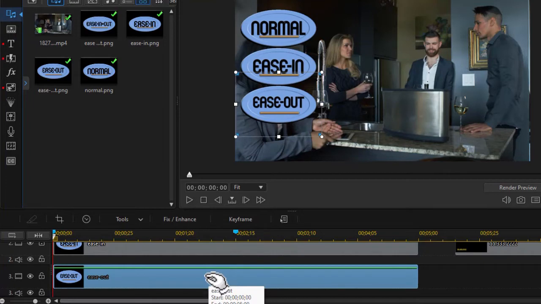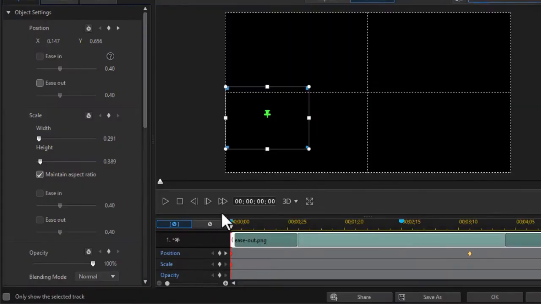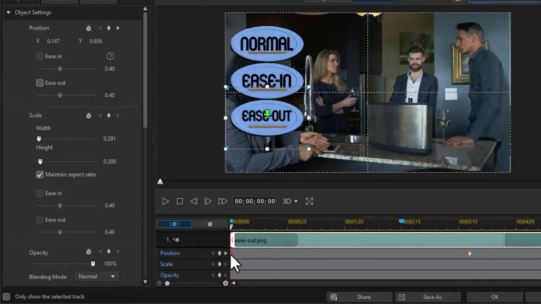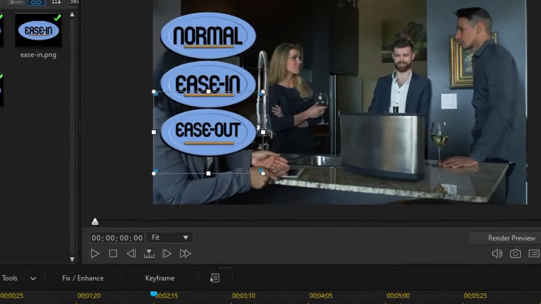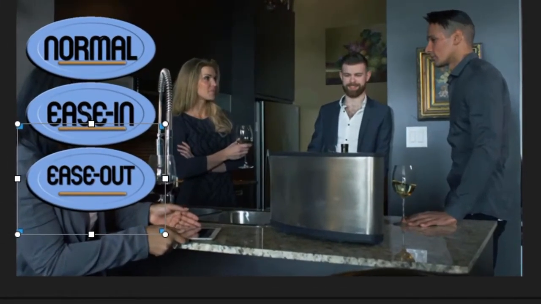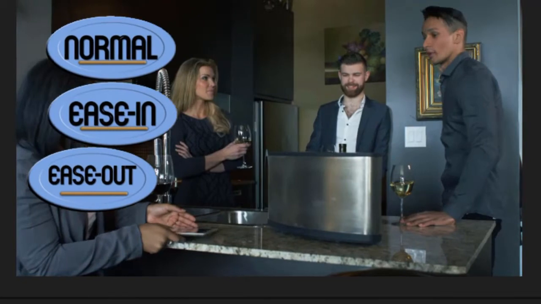Double click. Again, out is where you begin, not where you end. We'll get into the pip designer. And we're going to take the first keyframe, not the last keyframe. And I can do the ease out option under my position value and object settings. So click on that. Click on OK. Now we're going to see the difference between that and the two above it. Let's play that.